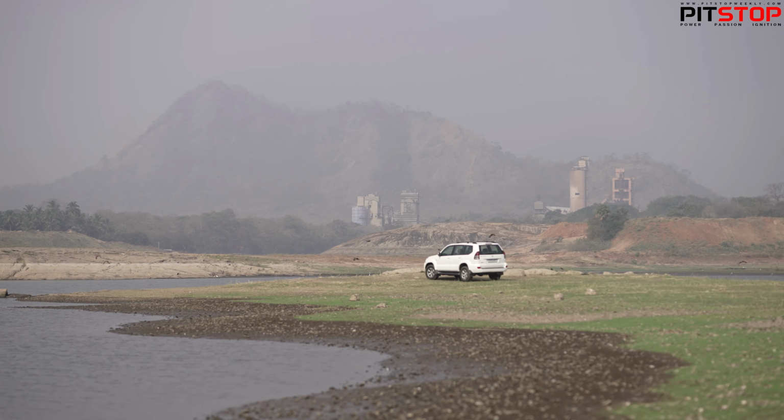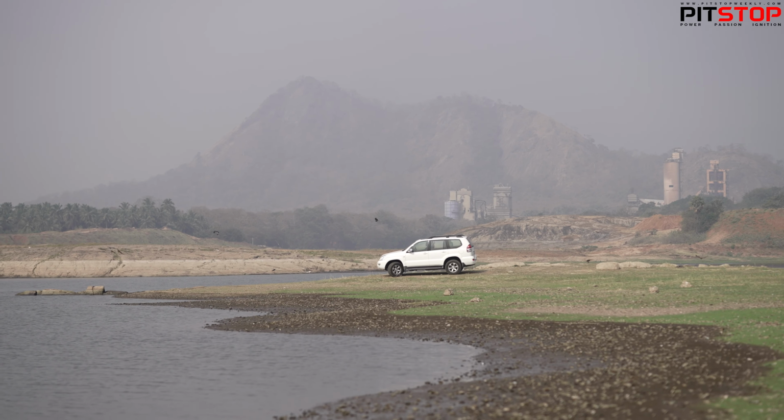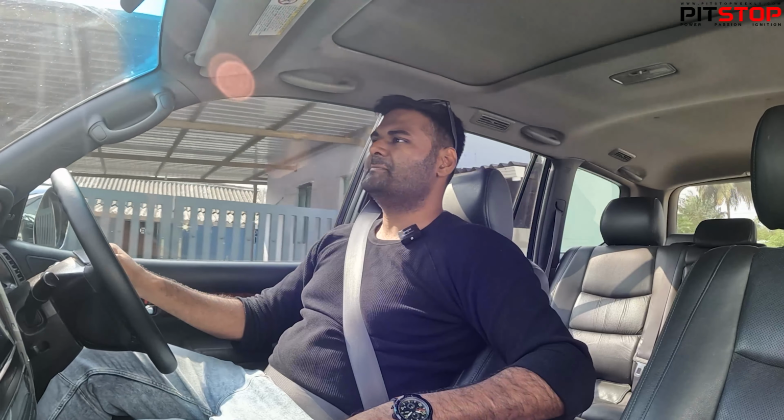But when it comes to Land Cruiser, I'm seriously scared about the fuel efficiency part, because such a lovely car, such a capable off-roader, such a lovely machine to cover miles, fantastic car, I don't have any doubt about that. But in terms of fuel efficiency, I was a bit scared, so that's why I was not looking at the J120. But after driving it, my desirability is getting higher and higher and higher. The V6 is such a lovely machine.